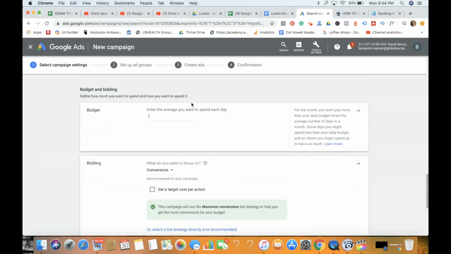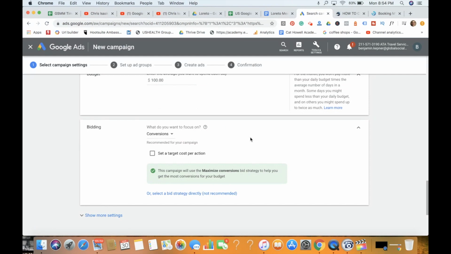Then we're going to go down to budget. I always like to start the budget lower. So, take whatever your business budget is and kind of cut that in half per month, right? So if, for example, our client is saying that they want to do $200 a day, I might cut that in half and do something like $100 a day, just so that we can kind of have that learning phase, right? And we're not burning through a lot of money too quickly until we have the conversions figured out.